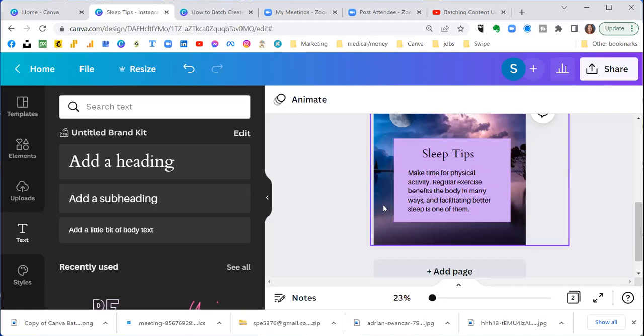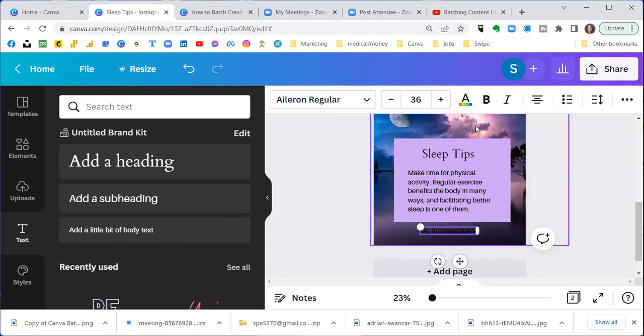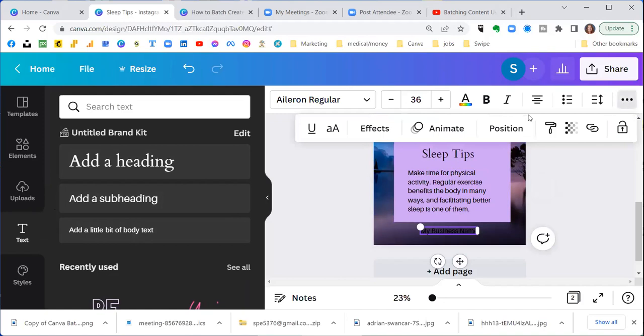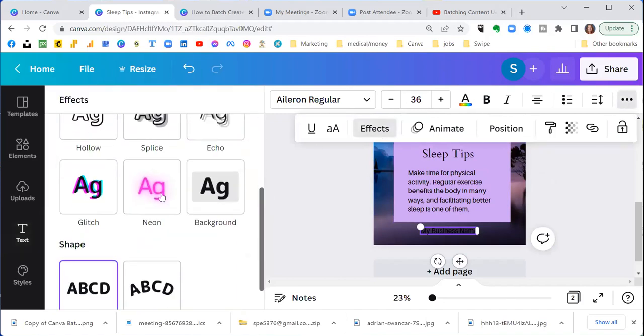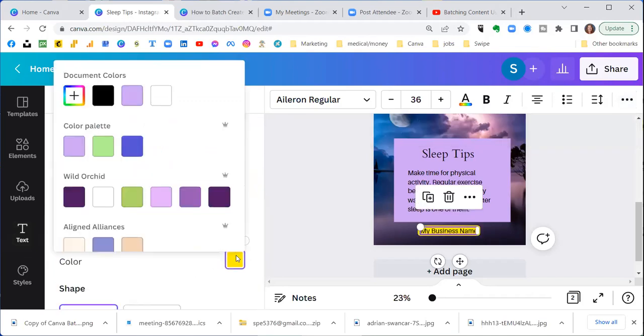So you might decide that you want to, at the bottom, add another subheading, and let's say my business name, and we're going to take this and move it down here, and click on this button, and say effects, and scroll down to the effects for the text in the background, and we will change that to a white background, right?